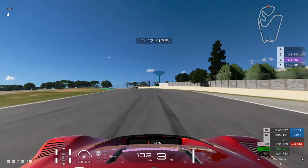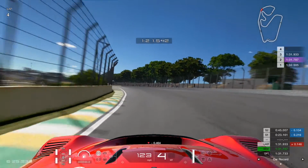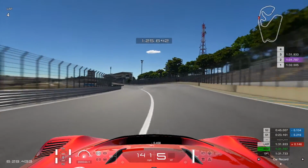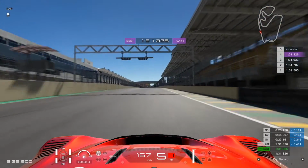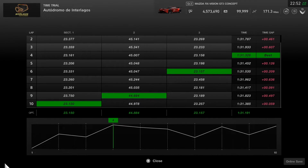Now, of course, on Dragontrail, we saw that it wasn't as powerful as the Ford GT, so I wasn't expecting it to do that well here in the grand scheme of it. But in terms of handling car, it was great. We got our fastest lap on lap 4, weirdly, which is unusual for us. Normally we get it towards the end of the session, but 1:31.3, we got confident very quickly with the car once we understood how the braking works. And that's the critical thing with this car, understanding it.